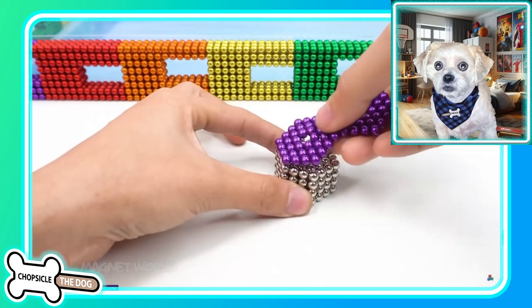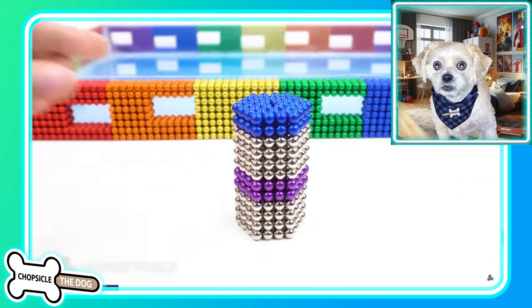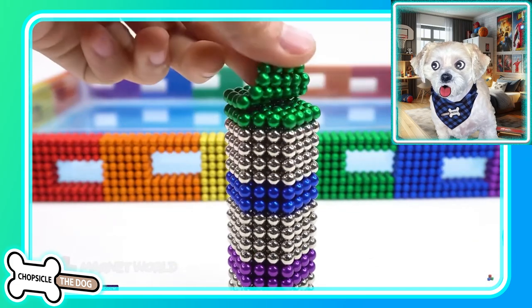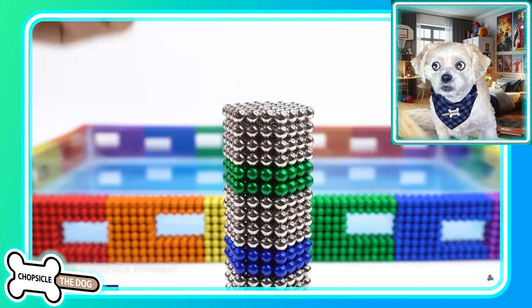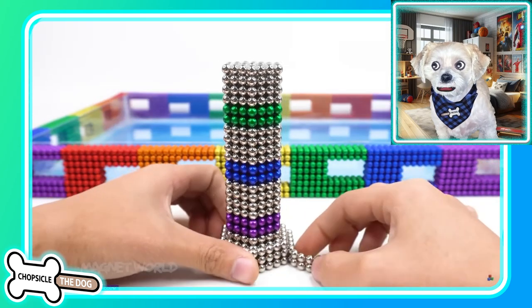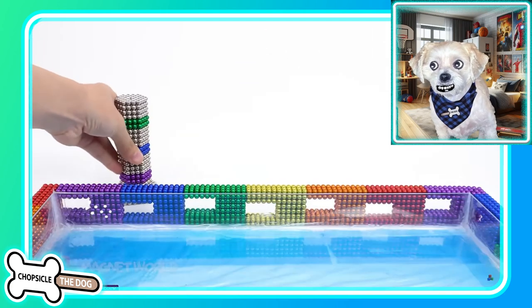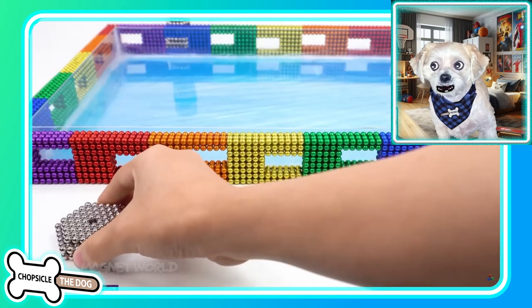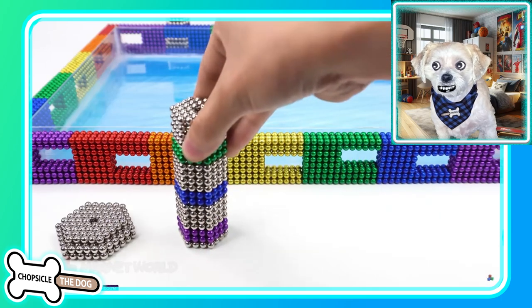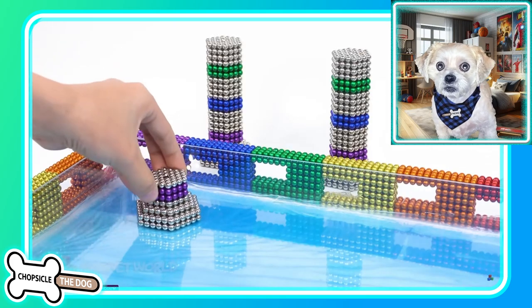All right, we've got some hexagon shapes. Oh, they're making like a tower out of it — alternating colors. Oh they're building the base wider, in like a descending order there. So that's one tower. We got another one, and I like how they never build the same thing in the same way but it'll end up with the same result.